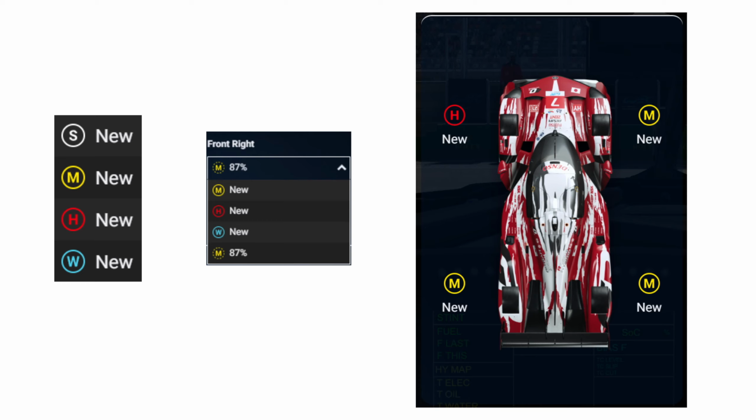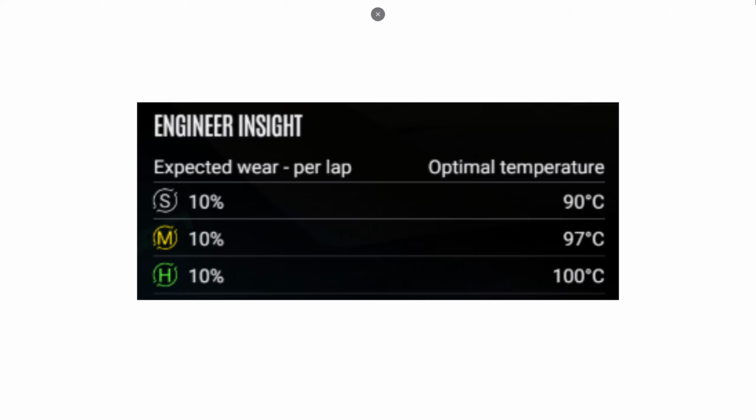The balance is going to feel a little strange on the straights or through slower corners. But once the tire is heated up, it will feel much better than putting on all the mediums. So this is just important to think about, the temperature of the tire. Actually, the next page will show you. You can see that there's a temperature range for each of these: soft, medium, and hard. I'll give you a link to this, and then you could go by this with the optimal temperature and try to make sure that the tire temperature is not pushing into the ranges of the other ones, if that makes sense.